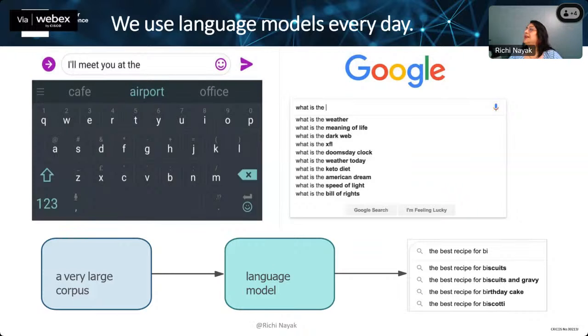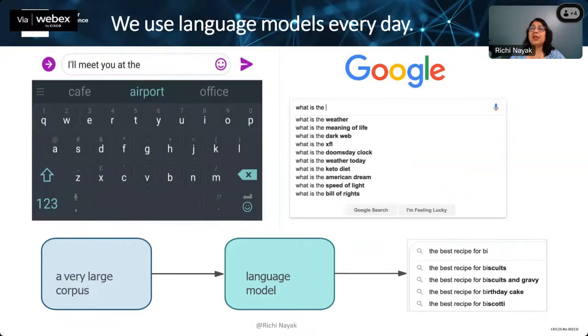So how does it eventuate? You have a very, very large corpus. This definition of large is always subjective. It could be something that does not fit on your laptop, or in the large language model case, trillions of tokens, or it could be just the Wikipedia documents, or just a web scrape. Essentially, you build a language model based on this corpus, and when you interact with it, for example, "the best recipe for", and you write BI, it would get the most probable words that appear with this. You can already get the feeling that the word I'm using very often right now is probability, and the most probable words. So language modeling is all about probabilities.